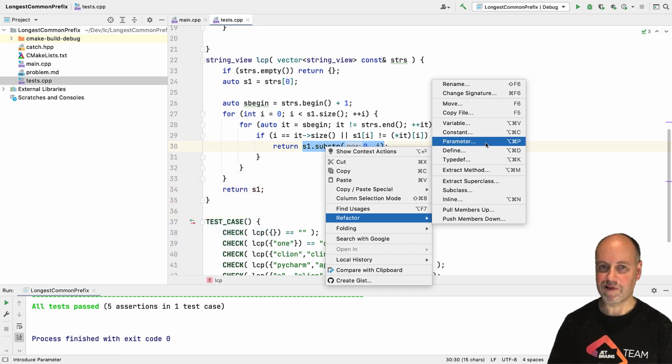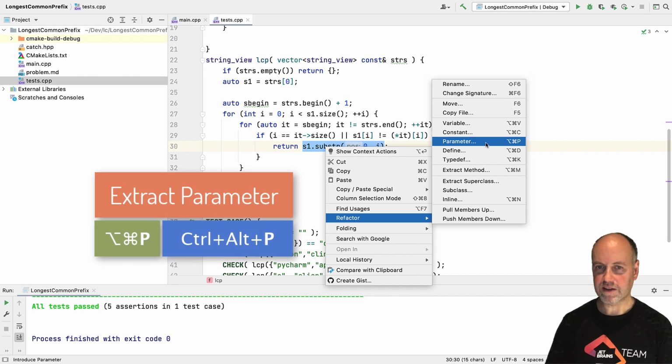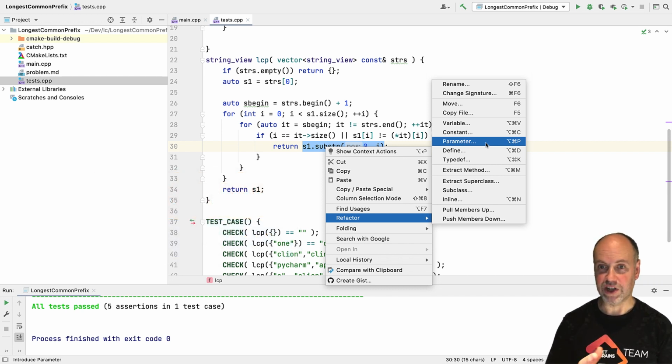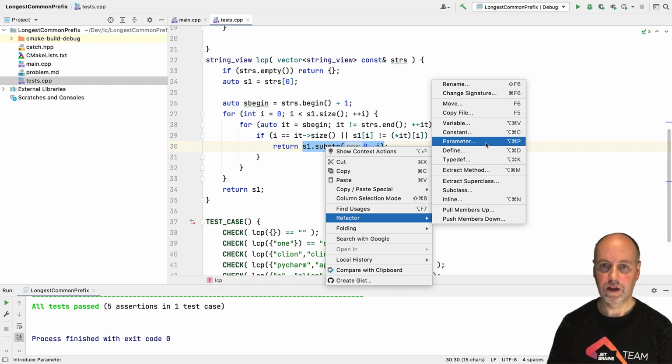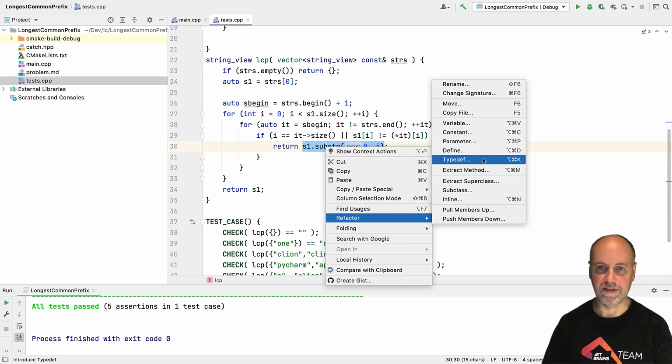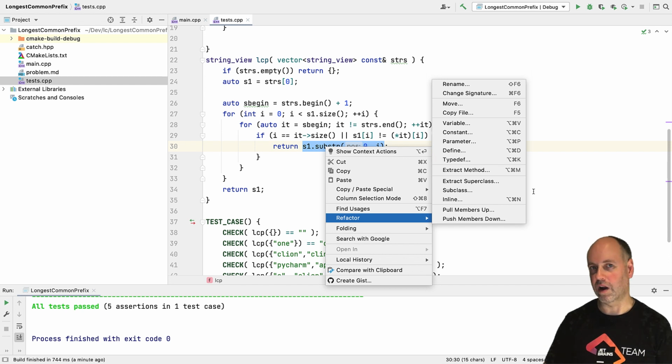Now, all of these extractions can be reversed back again with inline, another refactoring. And then we have extract parameter. Again, like extract variable, this extracts the expression out, but in this case to the caller, passing it in as a parameter. So this can do quite a lot of work for you again, especially if there are lots of callers. And you can also extract hash defines and type defs, and there's a few more refactorings to do with classes and class hierarchies that we won't talk about so much. So it's worth learning and becoming familiar with all of these, but particularly in that order of usefulness. So if nothing else, just remember extract variable and rename.